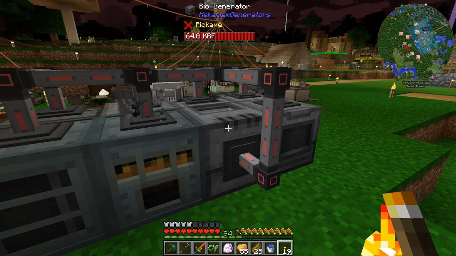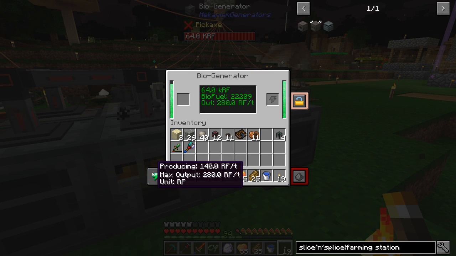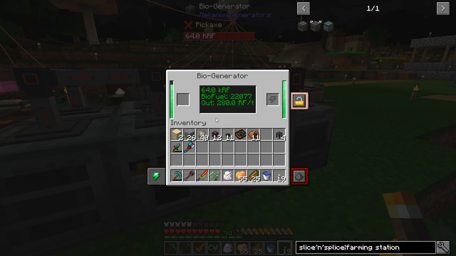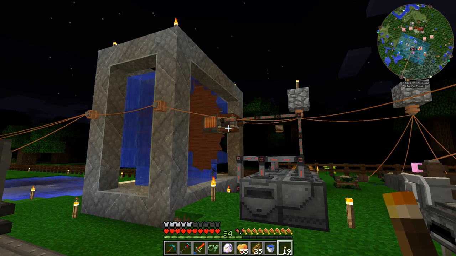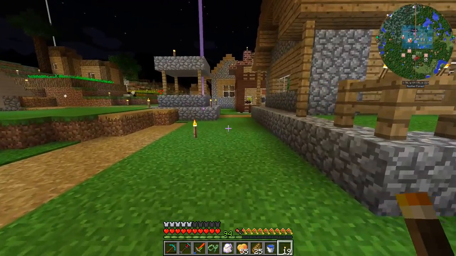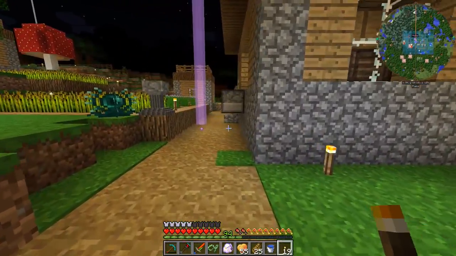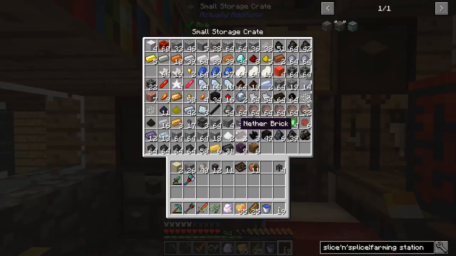It does sound like our bio generator is working here, which is kind of cool. Yeah, that is producing, we want RF, so 140 RF per tick. So I guess it's not really drawing anything off the battery. It's going from here first, which I guess is fine. I kind of wish it would go from that. I don't know. I guess we could move the bio generator to a better spot, like have that feed directly into the battery and the battery can feed everything else. Currently, that's not the way things are set up, so it's not working in that particular way.